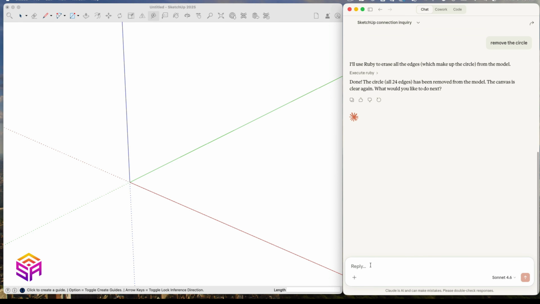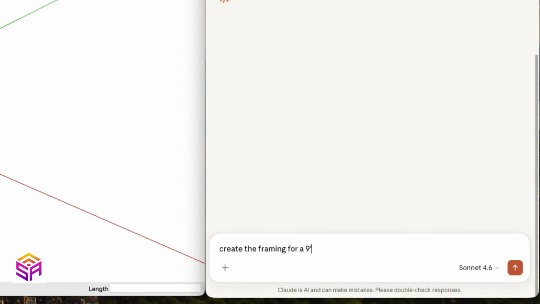Let's step it up a little bit. Let's just move forward quite a bit. Let's ask it to create the framing for a 9-foot by 9-foot building with 10-foot walls.